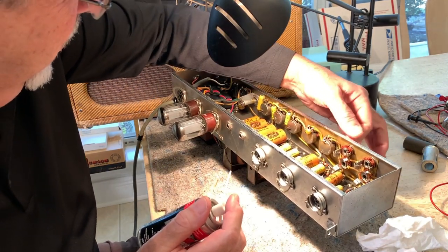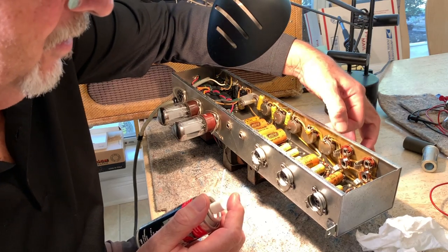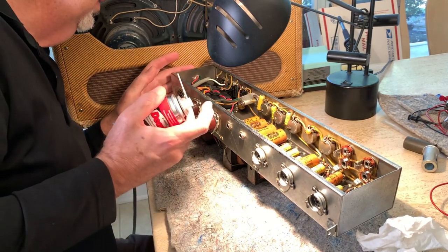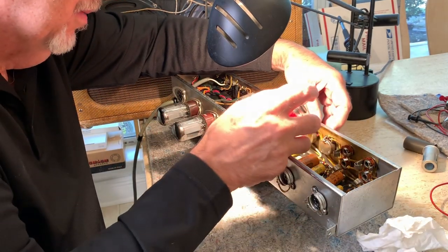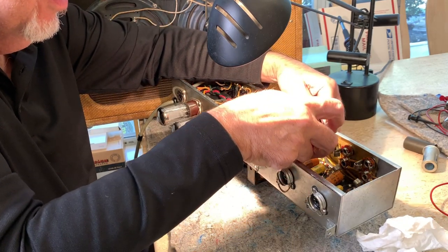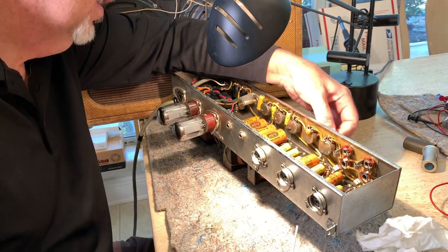These are all the original. This amp is pretty much all original, except for the recone speakers. And I had to replace the fuse holder because it broke over the years. Now here's the pot that's in question right here, and I'm going to hopefully get this thing cleaned up. Solder joints look good.